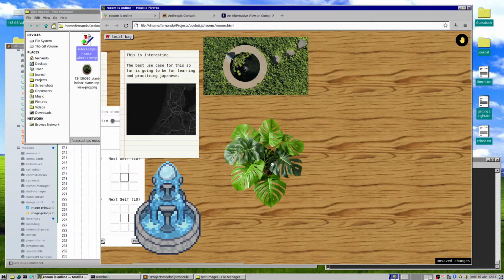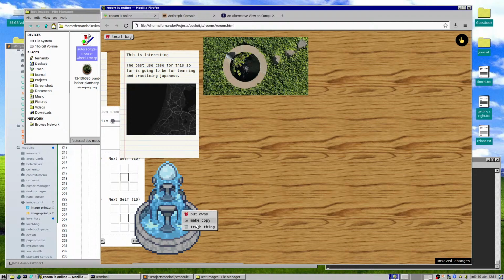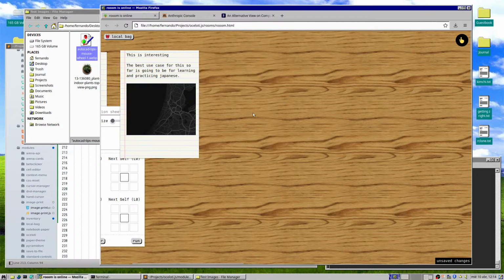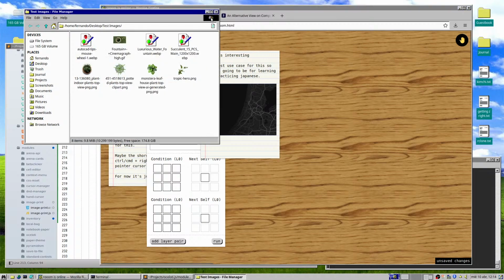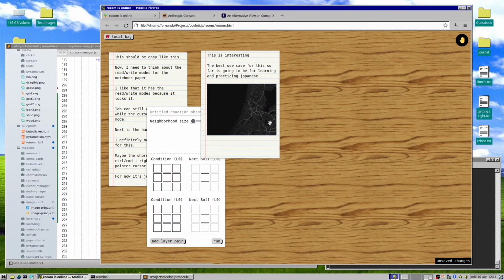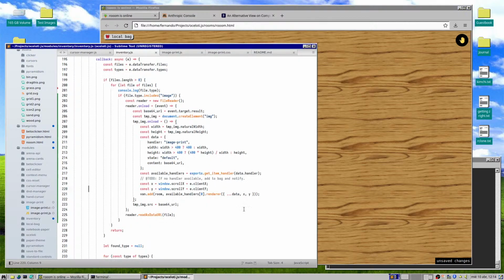Wait, whoa, what happened there? Was it a bug, or did I just misclick it? Well, this was too easy. I mean, I need to do the resizing.